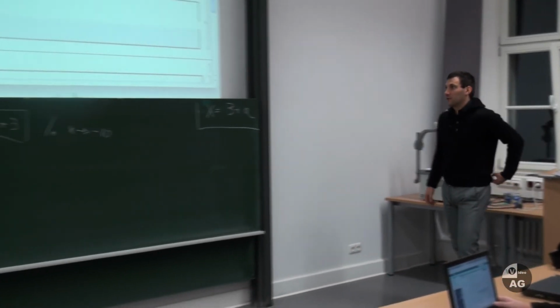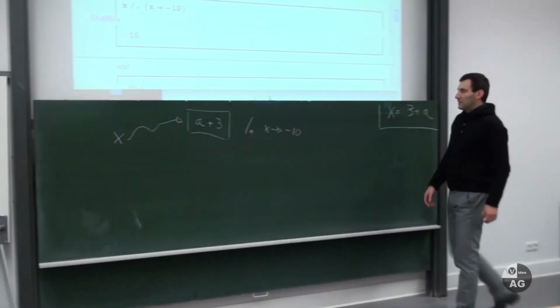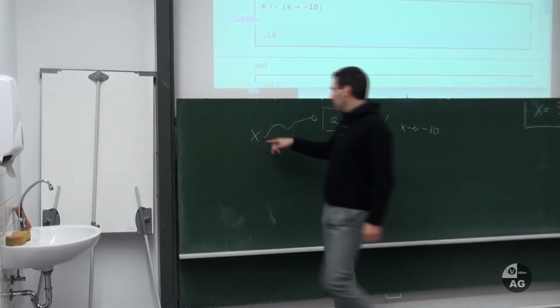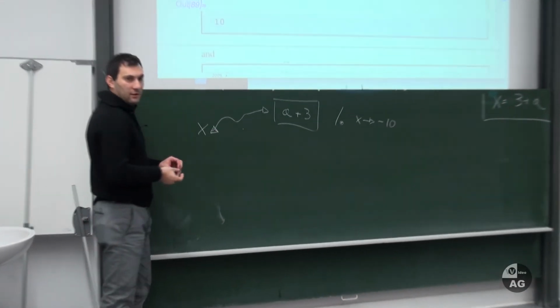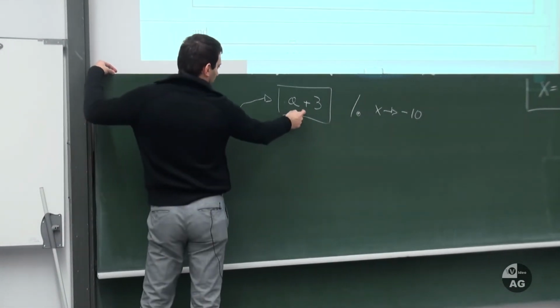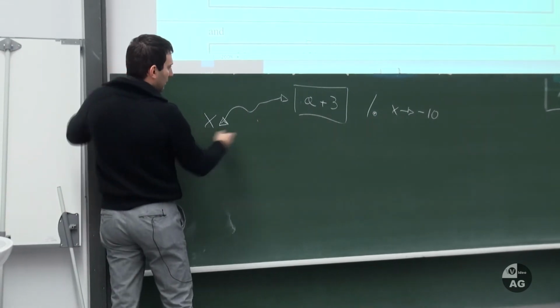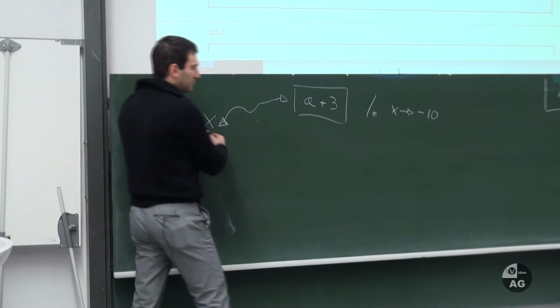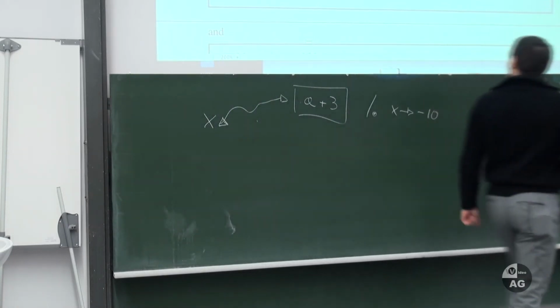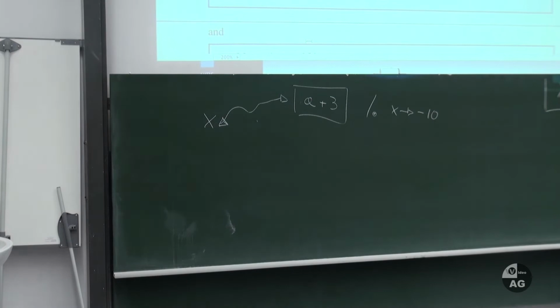It's exactly what happens. So Mathematica, this is not really just an arrow, it's really a double arrow. And it says, yes, a plus 3, it's actually x, so I'm trying to replace, and so it says, oh, I find it, and it spits out -10. Okay, so far so good.